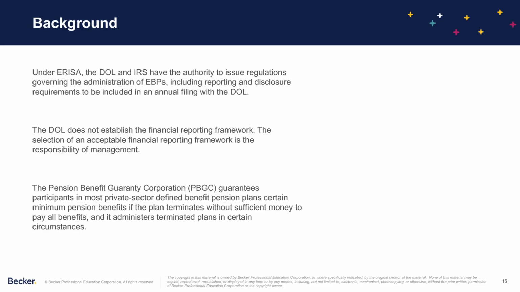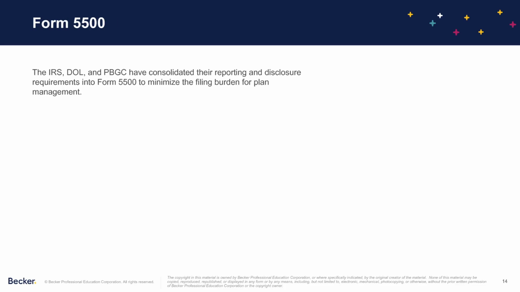And so we're going to look today at some of those specialty areas here. So taking a look here, they have what we call the Form 5500, and that is the Internal Revenue Service, the Department of Labor, and the Pension Benefit Guaranty Corporation. They developed the form so that they could use that form to satisfy the annual reporting requirements under Title I and Title IV of ERISA and the Internal Revenue Code.